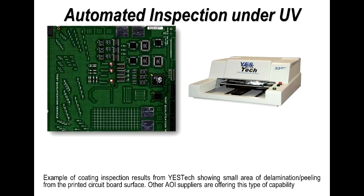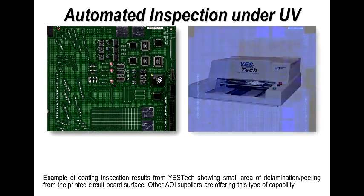Now, all of the suppliers of AOI machines, automatic optical inspection systems, pretty much now have the capability to inspect to a certain level coatings, coating presence, coating mist areas, etc. I showed one, a tabletop unit, but nearly all of the suppliers will allow you to do that. Particularly in the automotive industry, customers and purchasers of automotive equipment tend to like automatic inspection. They want SPI, AOI, inline X-ray, so why not conformal coating as well? So that's one of the reasons why we have seen the introduction of automatic optical inspection.